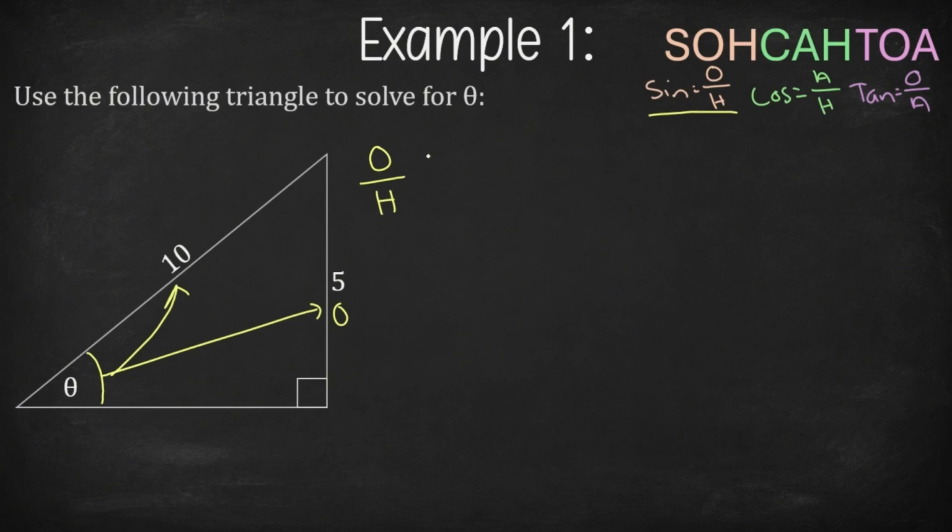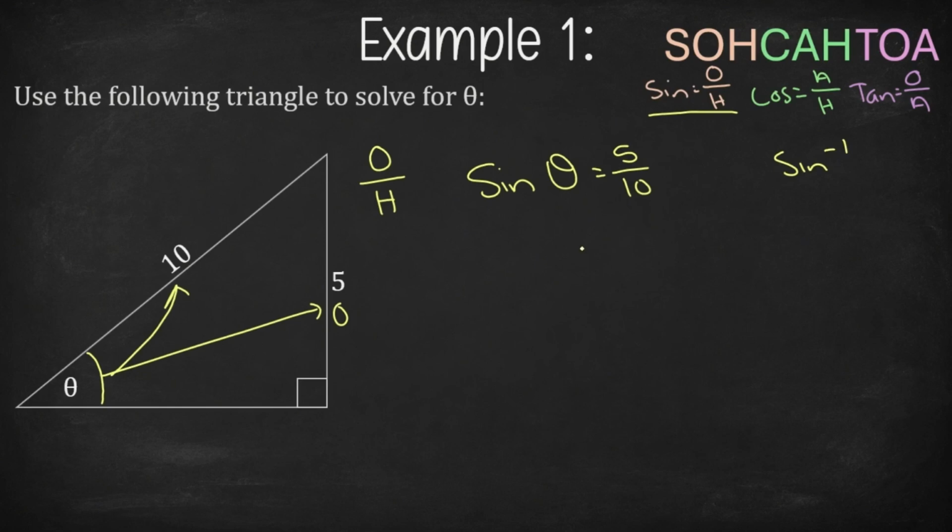We can use sine. I'm going to write sine, and then let's write the angle, which is theta, equals, and now let's write the ratio. O is 5 over 10. At this point, we have the sine ratio, but the question is asking for the angle. That means we need to get theta on its own. And whenever we are working with equations, we have to do inverse operations to get rid of something or to move something to the other side of the equation. Therefore, I'm going to use inverse sine to do this.